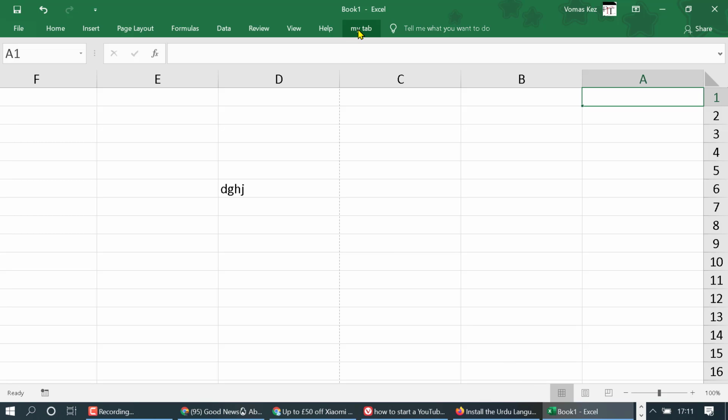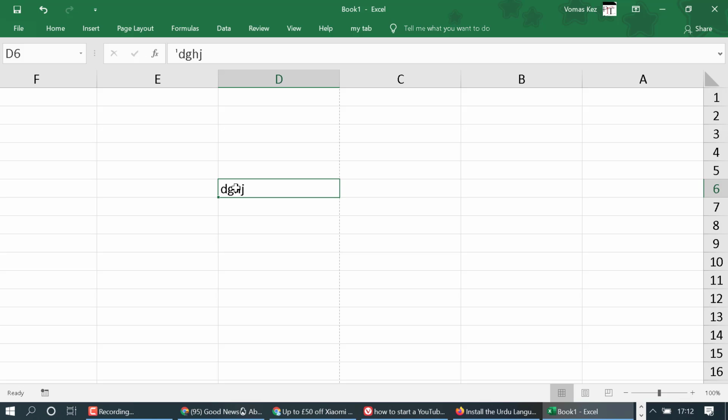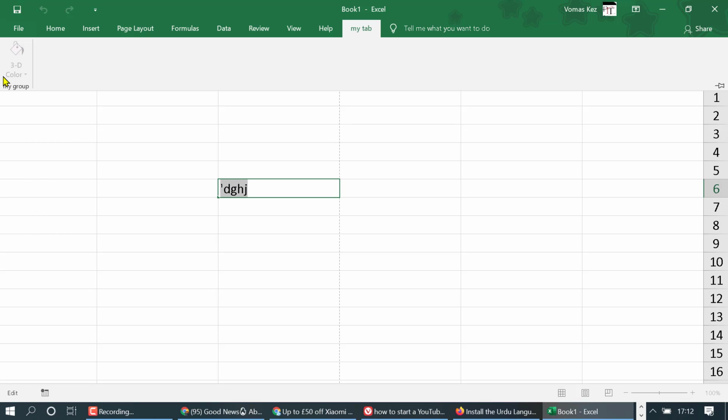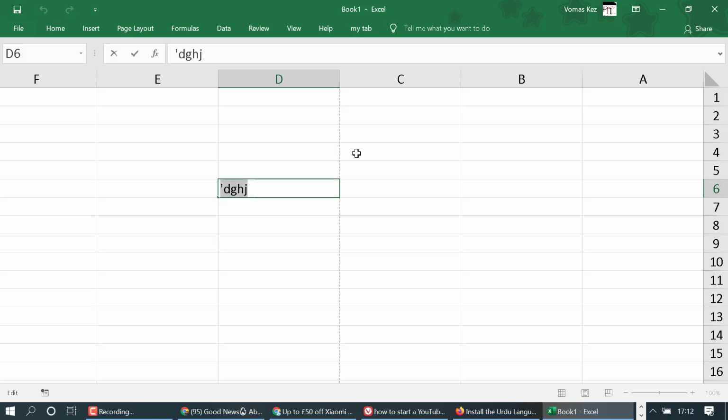So you will see there's a new tab here, my tab, and in my tab you will see my group, and here is the 3D color option. So like this you can add tab and group in the ribbon.